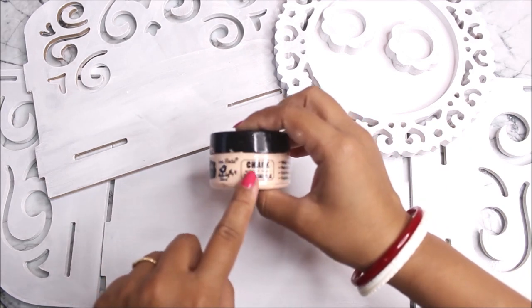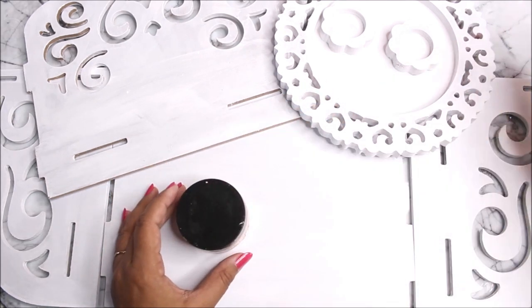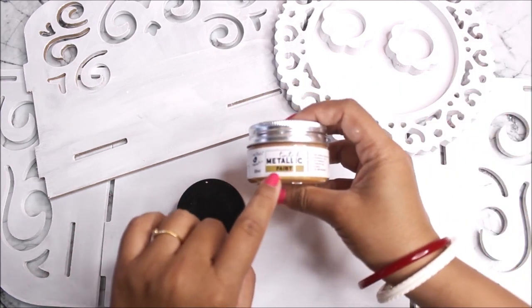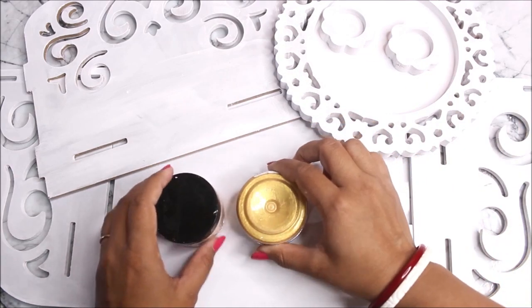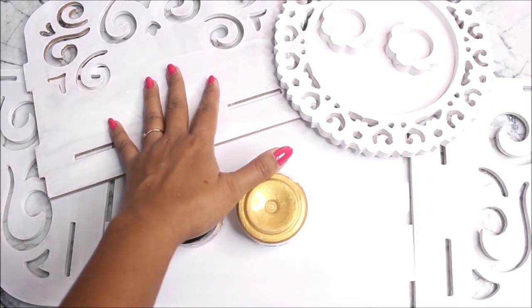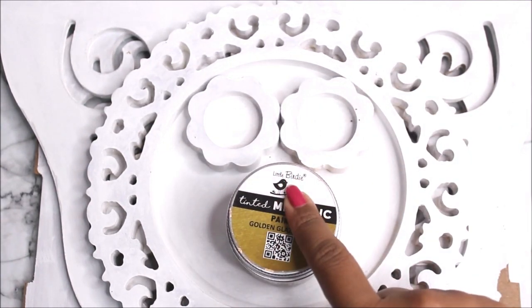So now friends, let's begin our coloring part. For that, I'm going to use Little Birdie chalk acrylic paint. This is butternut. This is for the mantapa. This one is tinted metallic paint gold. You can clearly see this is metallic gold. These 2 colors are for the mantapa. And for our thali, we're going to use the tinted metallic golden glaze paint from ItsyBitsy.